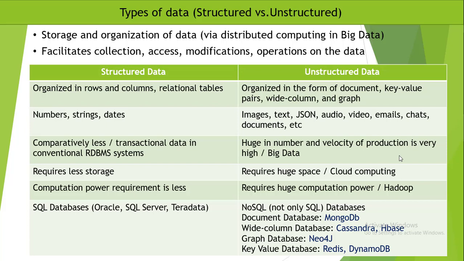Here we'll talk about the types of different data. Like we have structured data and unstructured data. Structured data is something which we have been using for ages now. Something which is very structured and something which can be arranged in the form of rows and columns. And there can be a defined relationship between those data.